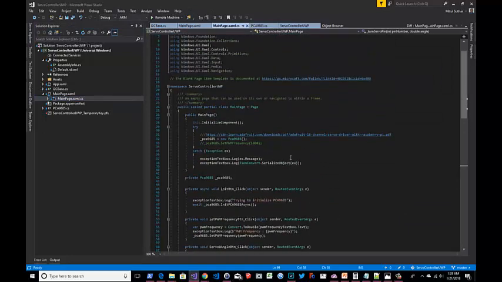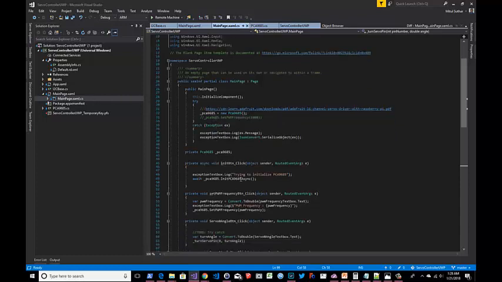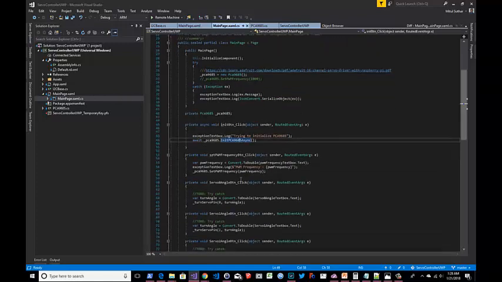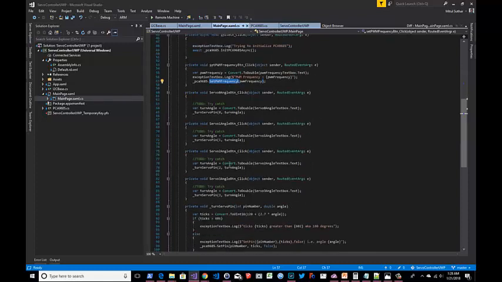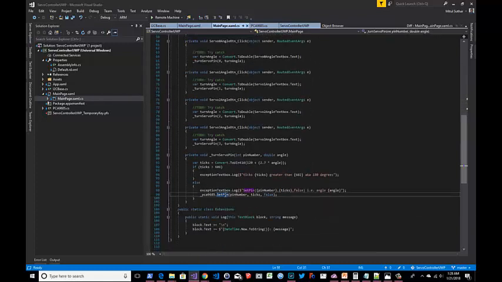Let's go to the code behind page. In the main page method, we are creating a new instance of the PCA9685. It has a method to initialize the device, and then it has a method to initialize the PWM frequency. And then for any given pin out of those 16 pins, we can tell it how many steps it has to remain on. And by default, it will figure out how many steps it has to remain off.